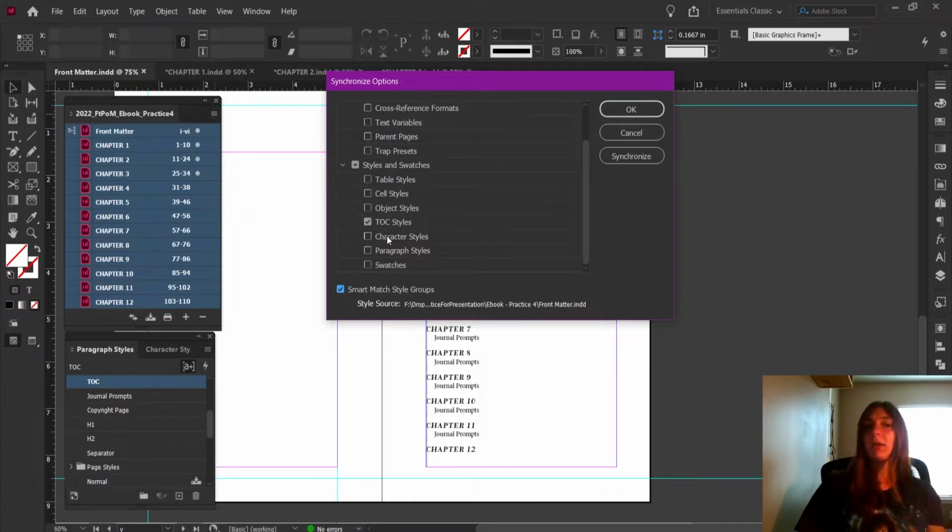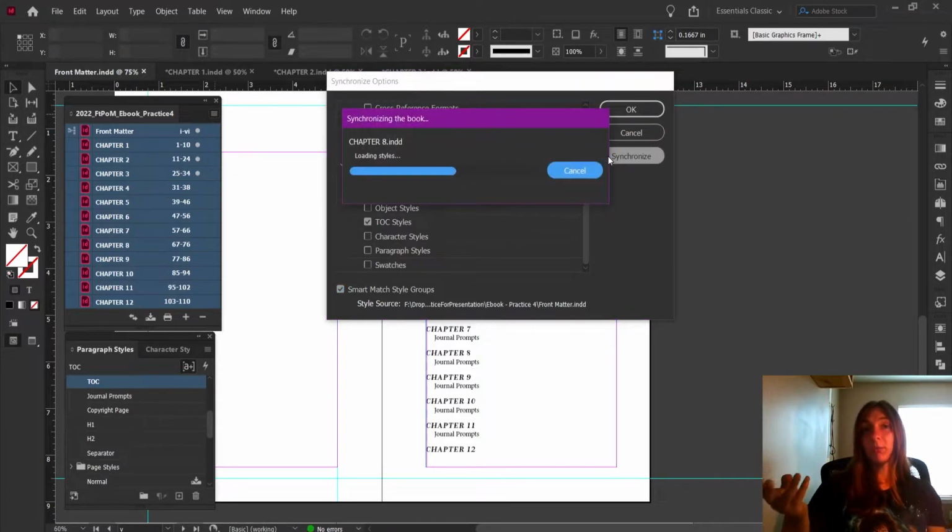You don't want to update your character or paragraph styles from the front matter because that's not the main body of the book. I've been using chapter 2 as my source style throughout this whole project, and it would be a mistake to change it now. So the only thing checked here, table of content styles. Synchronize. Now the rest of the documents have that style in it. They can see it.